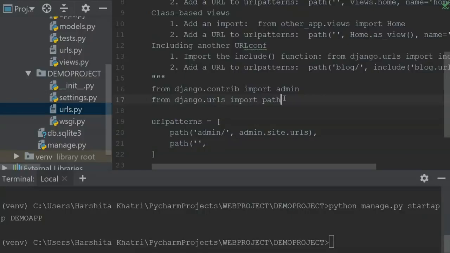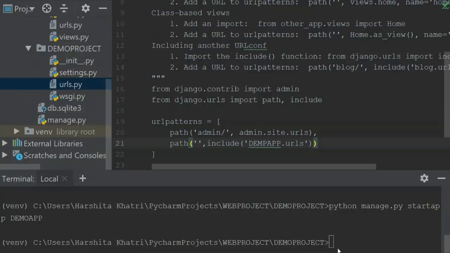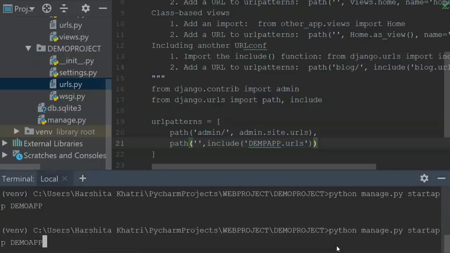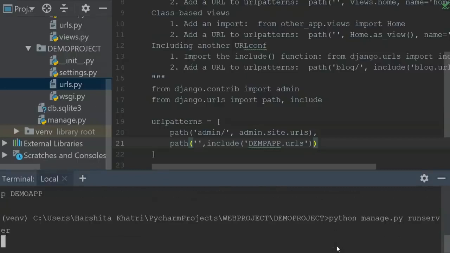So from django.urls, I'll import the include function. And over here, I'm going to use the include function. I'll map the urls.py present in my demo app. And I'll close this. So after this, let me just go to my terminal and use python manage.py runserver.